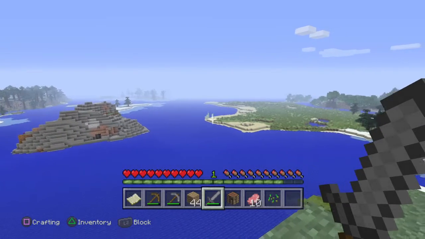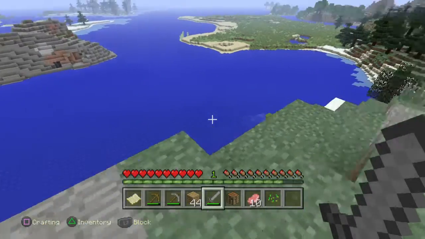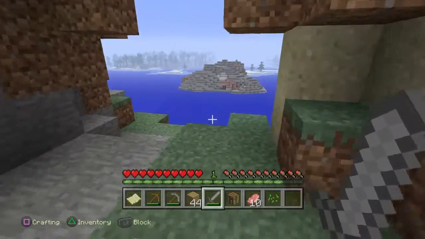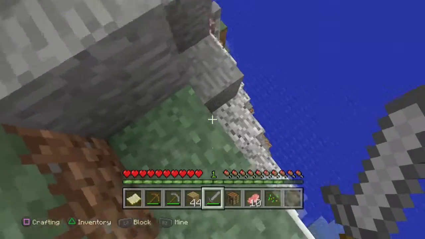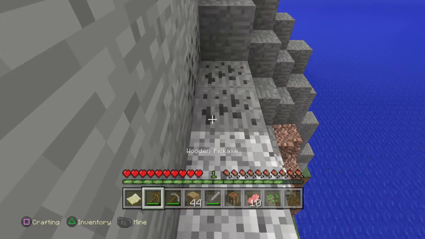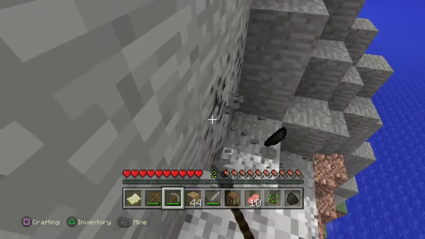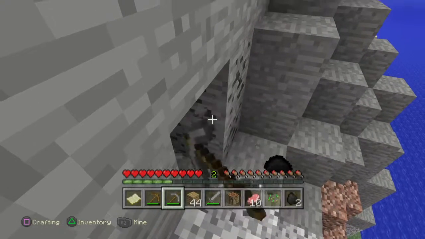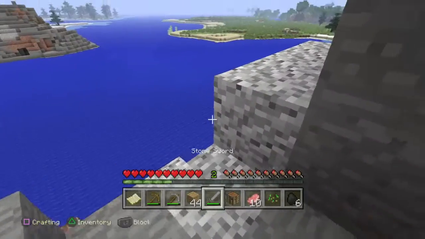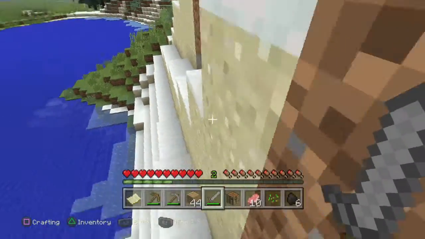Ooh, there's some sugar canes right around here. I think I might go and get those because later on in the game, if you have some books, those could be really useful. And I'm saying really useful if you want to enchant stuff. But first, I should probably get some torches. So I'm just gonna mine out this coal here. Keep collecting that XP. Okay, here we go. Ooh, there's a little snow going on here.